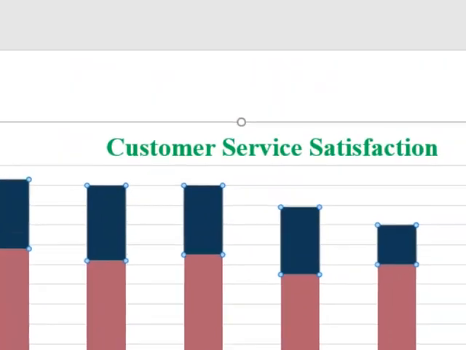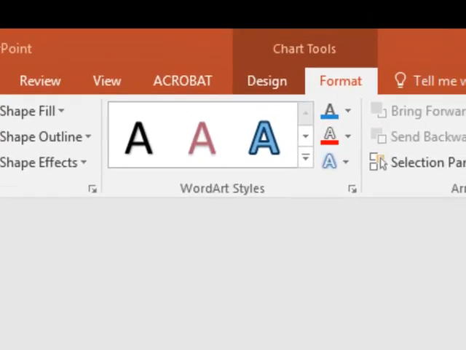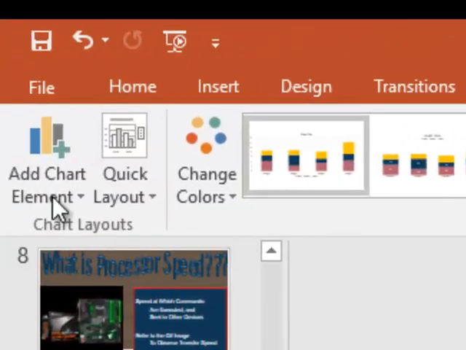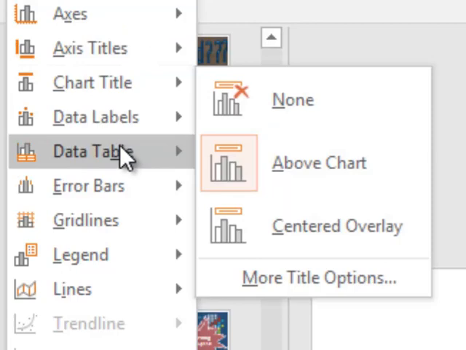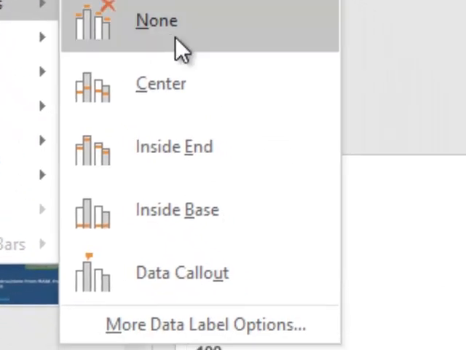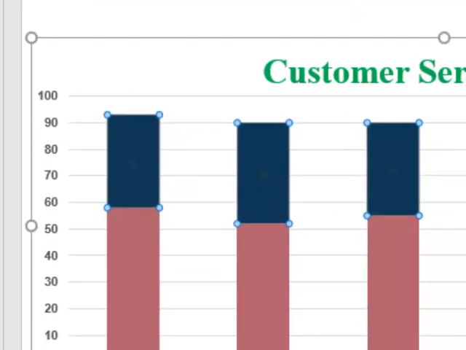I'm going to click on the blue series, and we're going to show data labels for that. We're going to put the data label right in the center of those bars, so our audience will know what those numbers are. So we click on the Design tab underneath Chart Tools, Data Labels. We're going to put that right in the center. And you see those numbers right in the center of our blue series.